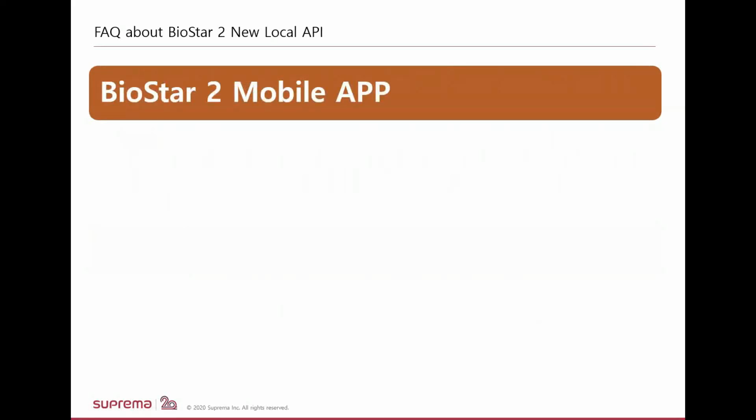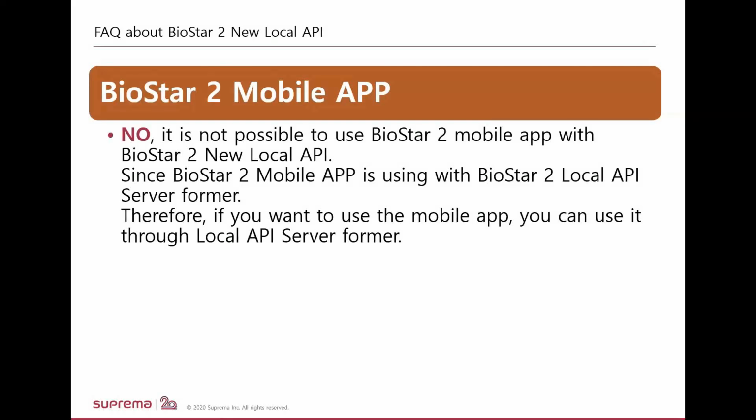The last question is whether it is possible to use the BioStar 2 mobile app. Unfortunately, it is not possible to use the BioStar 2 mobile app with BioStar 2 New Local API, since the mobile app uses the BioStar 2 local API server format. But as I mentioned before, they have different structures. Therefore, if you want to use the mobile app, you can use it through the local API server format.